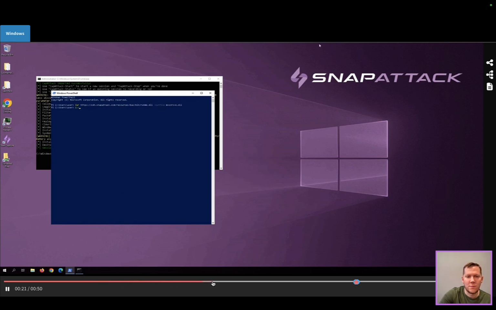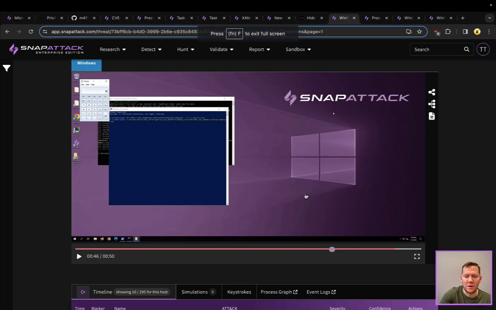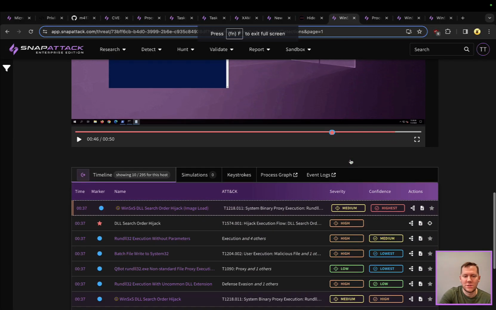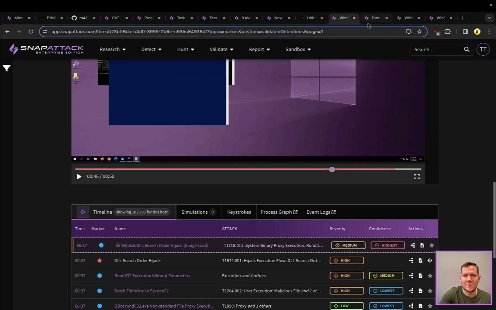So again, we're going to plant the DLL here on the machine, and then we're going to run one of those processes that is vulnerable to the search order hijacking. It's going to find that DLL in the current path, and when it launches, it's going to innocuously pop a calculator. Again, that could be something a little bit more malicious if you wanted to have it backdooring your C2 or running other commands. So again, pretty simple in concept.